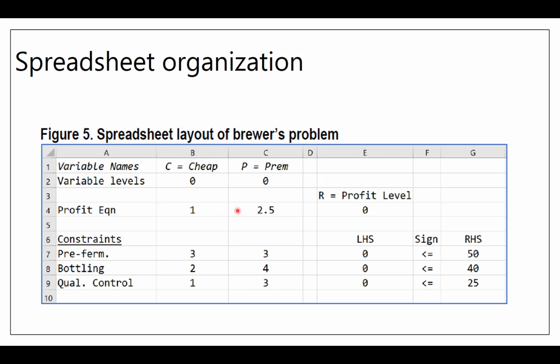We could do the graphing, and when we open the spreadsheet here, you'll see that I've actually done some of the graphing work in the spreadsheet. But we want something where we put all the information together and let the computer know what the relationship is between the choices up here, the profit equation coefficients, the constraint coefficients, and the right-hand side upper bounds. Let the computer know what those all are, and then let it work and find the solution for us.